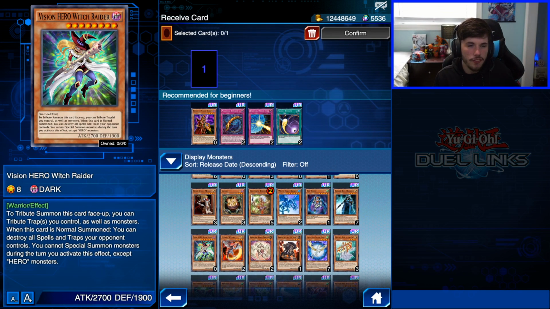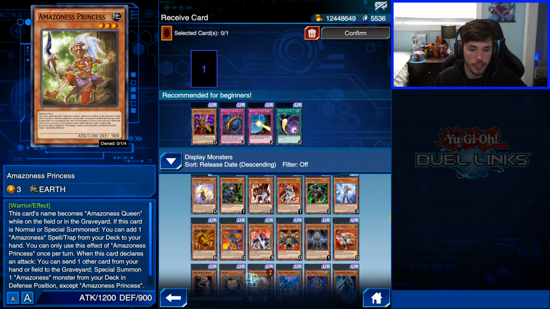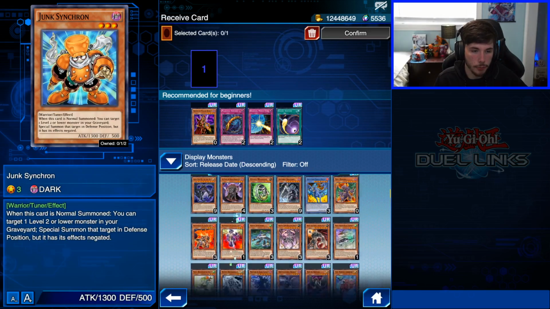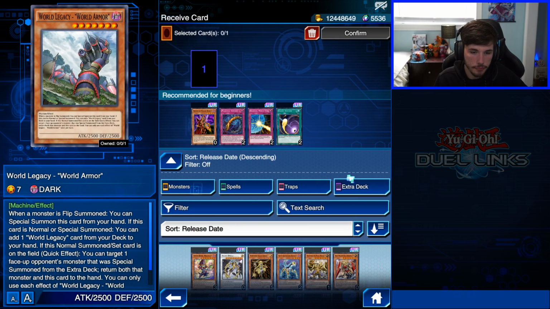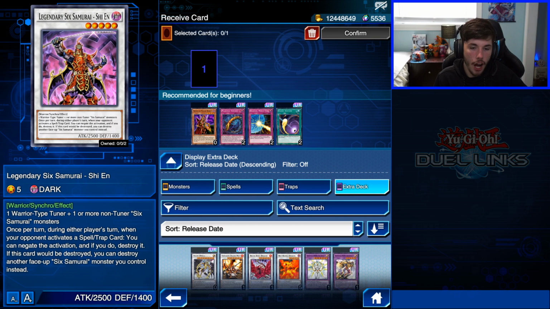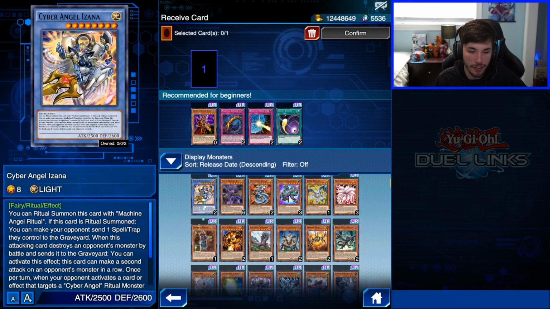I mean, Vision Hero Witch Raider, that's okay. Tricky is okay. Wouldn't really recommend them, but they're still decent picks. When it comes to other cards from this, another card you can probably go for: if you don't have multiple copies of Six Samurai Shien, you can go into multiple copies of Six Samurai Shien. That's actually pretty good when it comes to your UR Dream Ticket. Getting a little off topic though, that was just something I remembered off the top of my head.